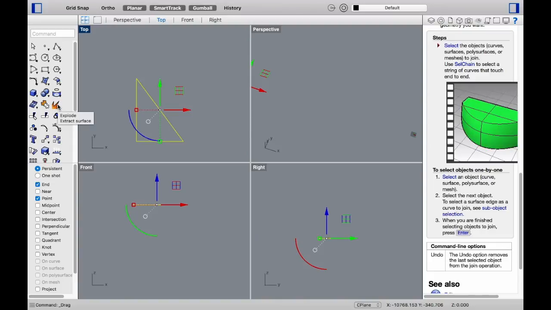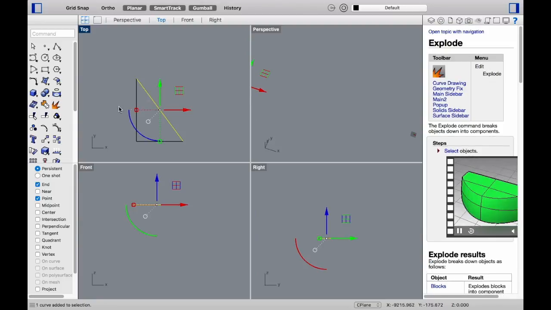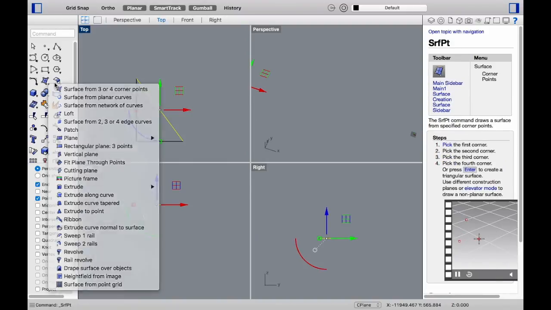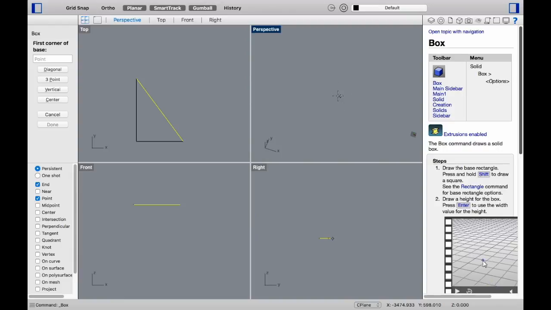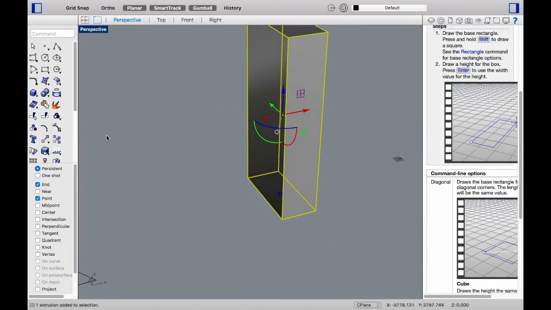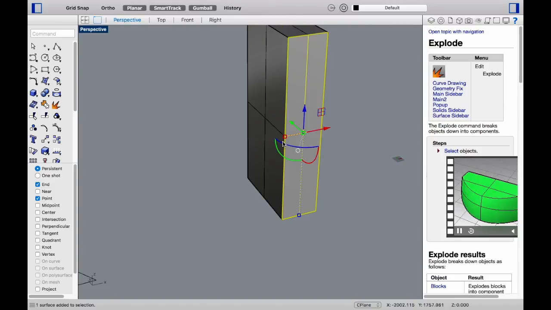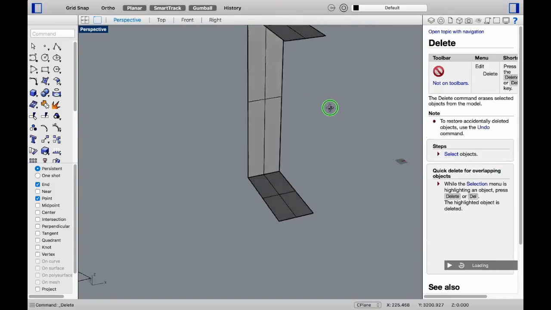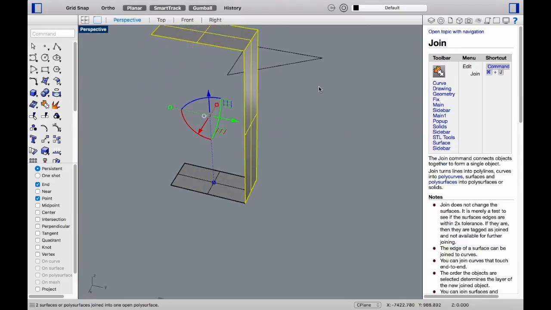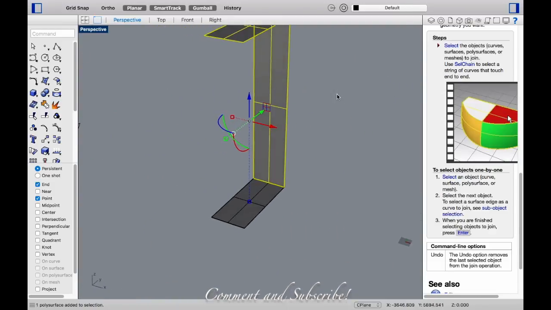The next one is the opposite of that. If you have a closed curve and you want to break it apart, just click on Break. This does not only work with curves, it works with surfaces too. If you have this and you want to break it apart, click on break apart, and all these will be converted into surfaces. Then if you want to join these two, you click on Join, and voila, it's joined.